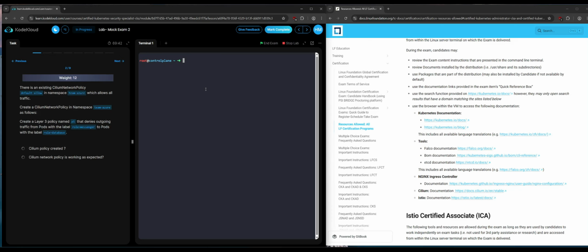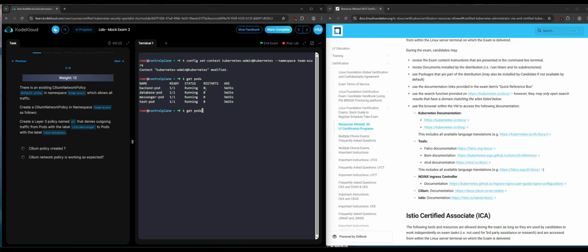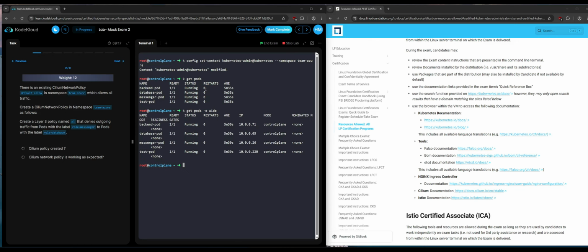So what I would recommend to do first is let's switch into that namespace so we can take a quick look at some of the pods and the labels as well. If you do kubectl config set-context, tab, and then namespace, you just need to write the namespace here. Now if you do get pods and add dash o wide to see more information, and if we do dash dash show-labels, we can see the labels as well.